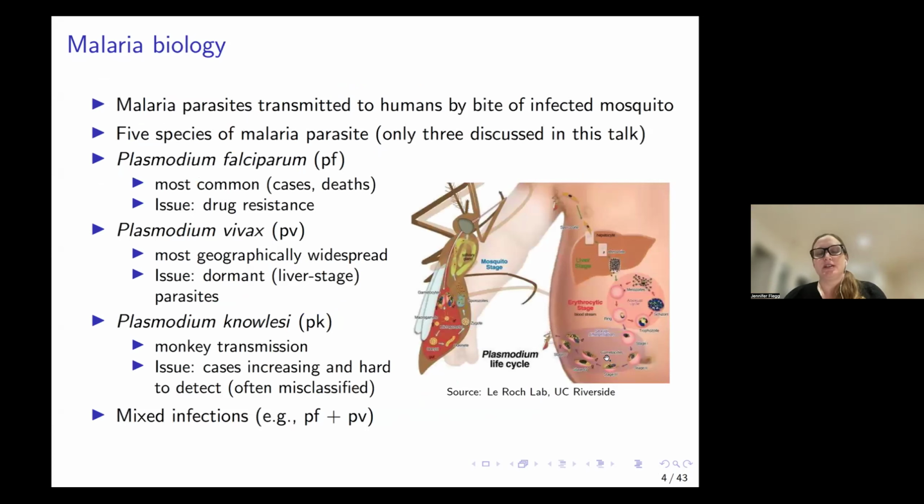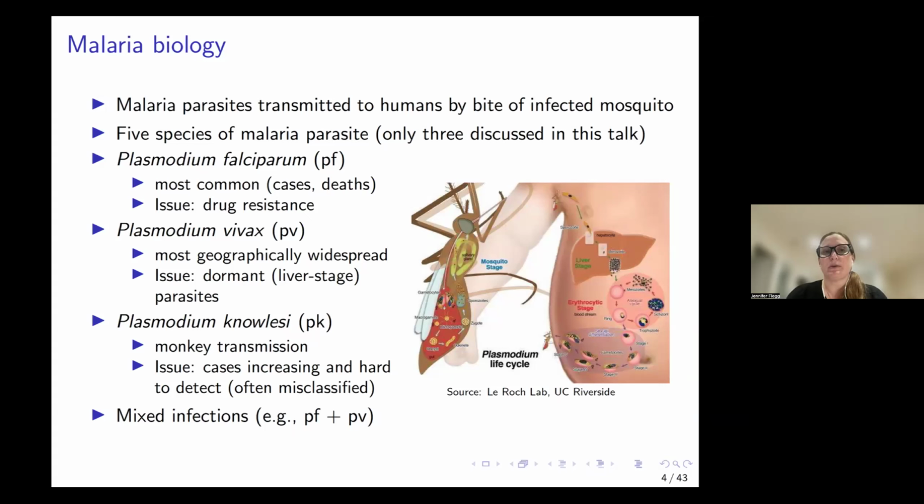So malaria biology is really complicated. I don't want to sit here and say that I understand all of malaria biology, but I'll just give you a few bits of information that will be relevant to the modeling and the statistics that I'll present in the talk. So malaria parasites are given to a human when they get bitten by a mosquito that is carrying malaria parasites. Once those parasites are injected into the human, they may develop symptoms. They may start to feel sick with malaria-related symptoms. There's more than one species of malaria. In fact, there are 5 that are known to occur in humans. I'm only going to talk about 3 of the malaria species in this particular talk.